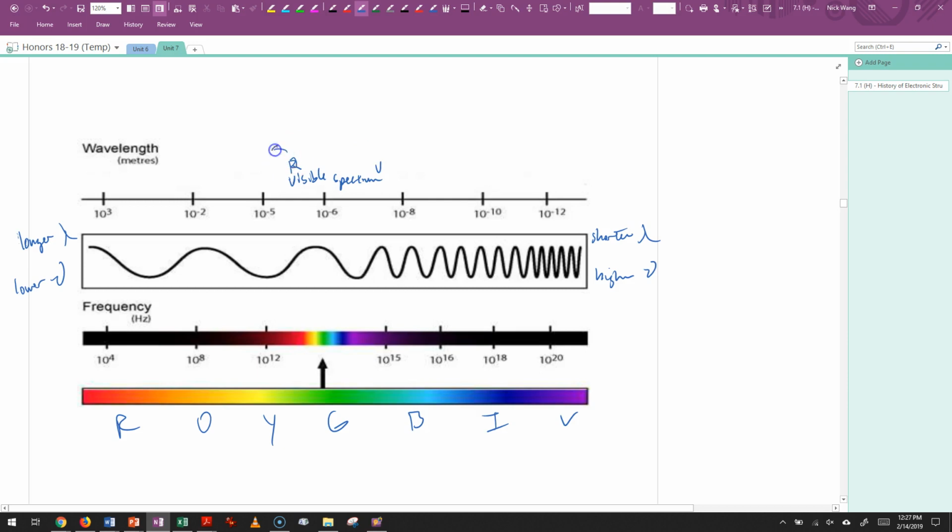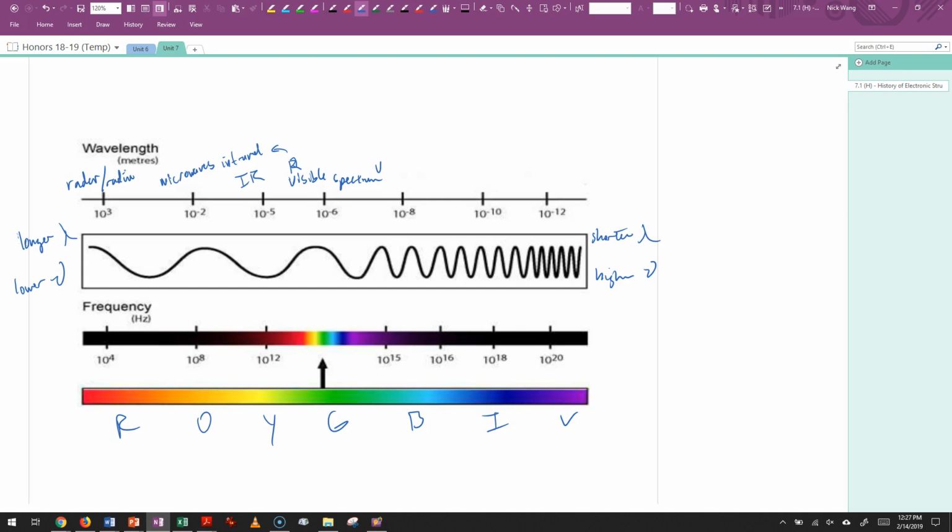So if I go to the left, this actually ends up corresponding to infrared. I'll abbreviate it a lot of times as IR, but that's spelled I-N-F-R-A, red, infrared. To the left of that, we see over here, we have microwaves. That's the same term, at least, for that thing that zaps your food and makes it hot within minutes. Keep going to the left of that, we usually over here see radar/radio waves. The distinction there is not super important and not very delineated, but again, it's still there.